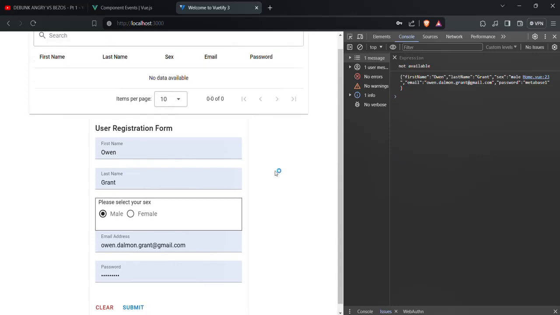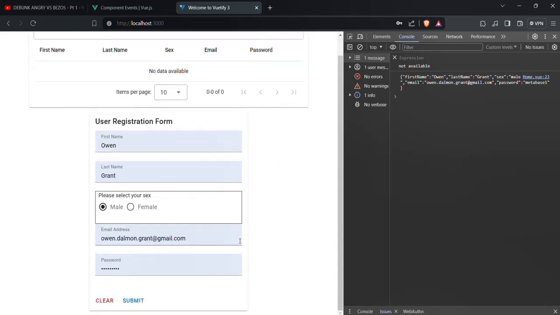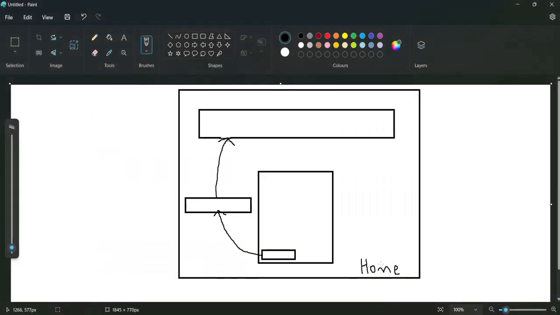All right. Now the next step. This basically allows any two components to communicate this way, by the way. In this particular hierarchy, the home component is considered the parent component, and the user registrations and the registration form are considered child components of this home component.